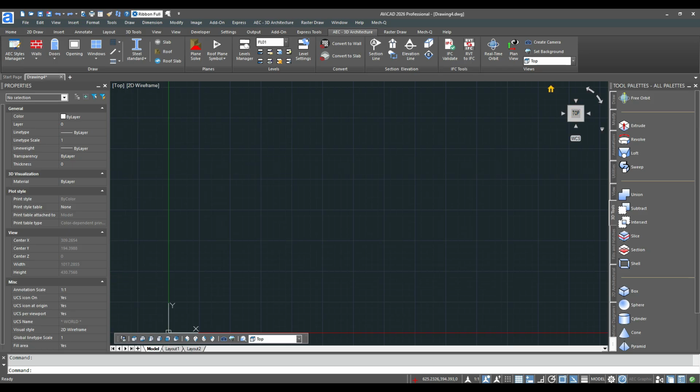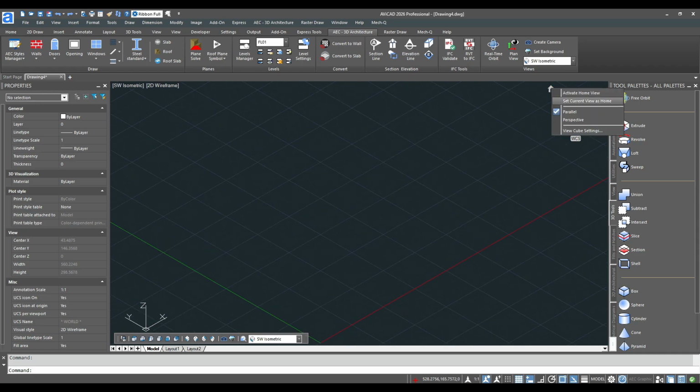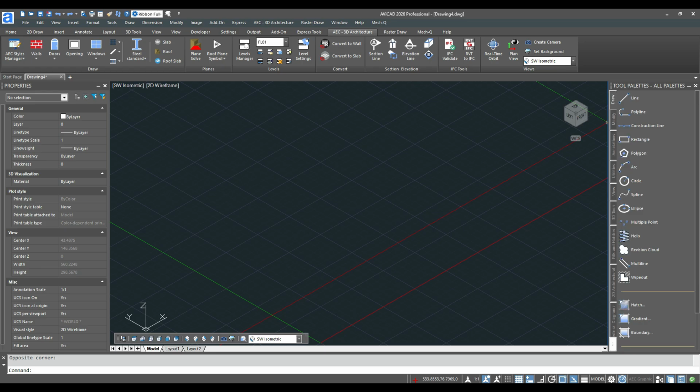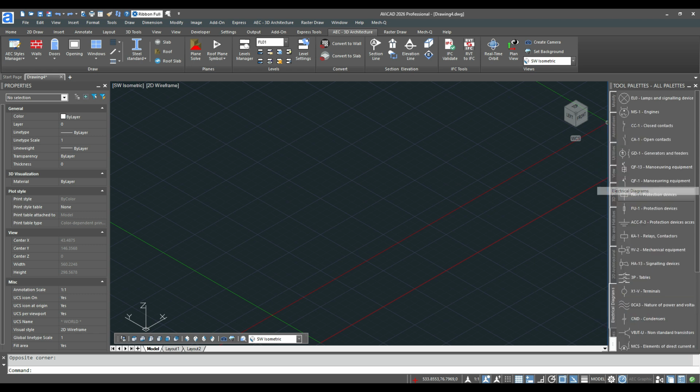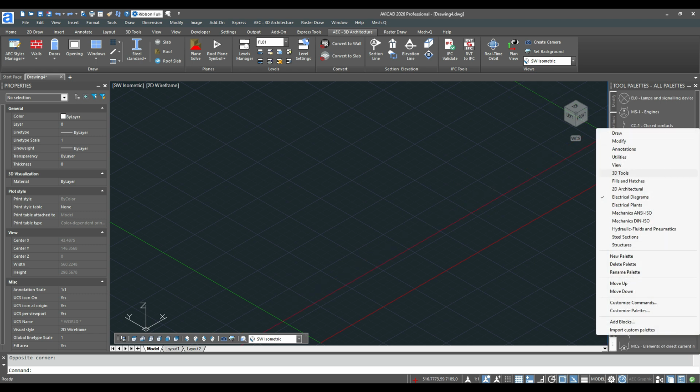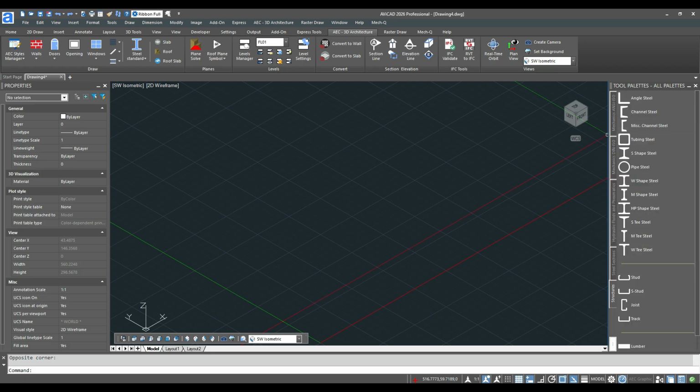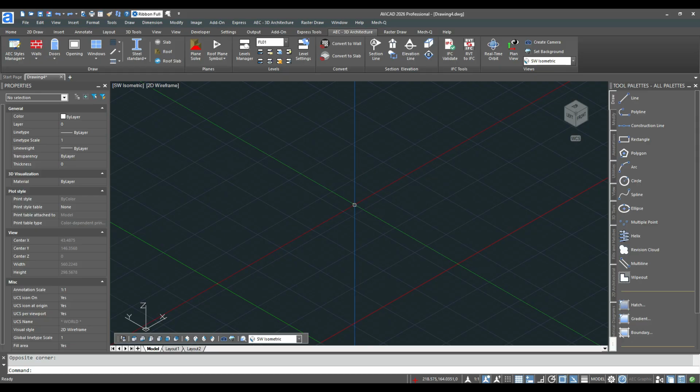Okay, what you have interesting, you can have parallel perspective views on this thing. If you look at the interface, you'll recognize a lot of things here. All right, so I've got the drawing tool palette here. You can right click just in that bar and you can go electrical diagrams, electrical parts, and all kinds of things. This is if you want structures and steel sections, and I want to go back to draw. The thing for me is, if you want to work 100% as fast as you did before and just like you did before, get your icons and toolbars positioned the way you had them before. That is very simple to do.